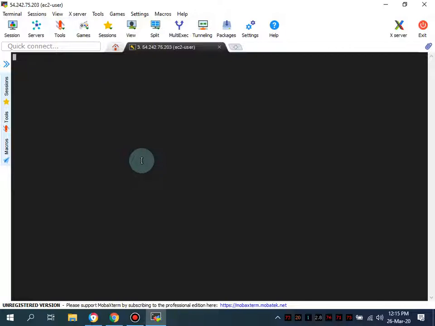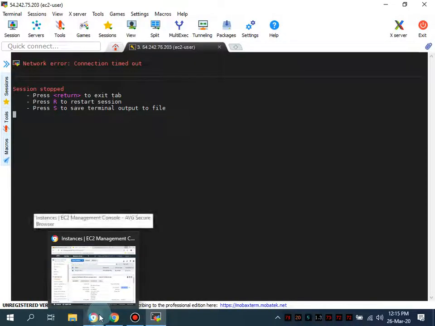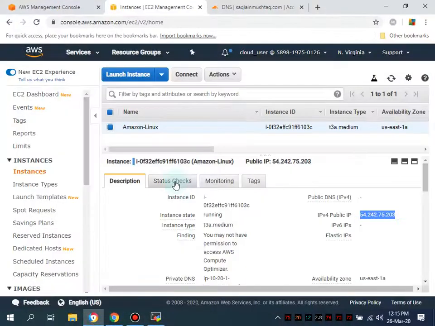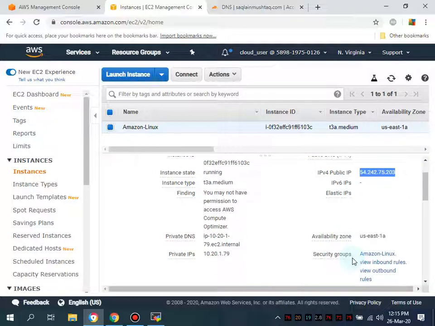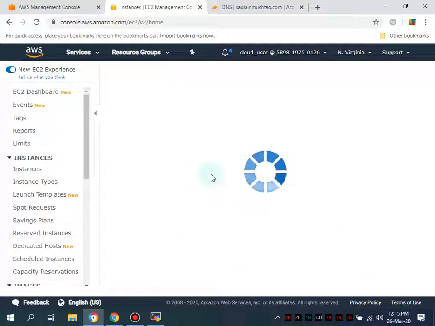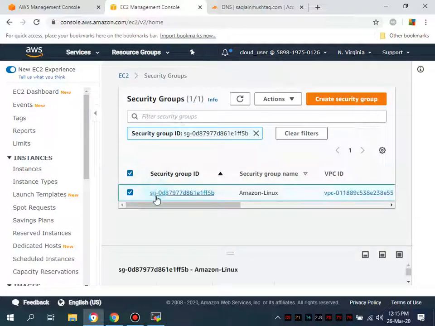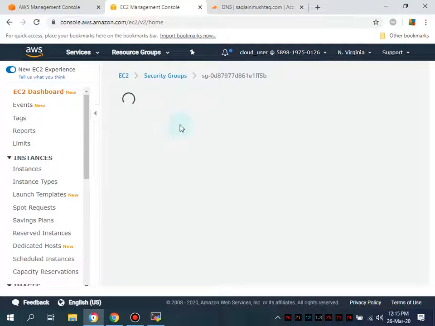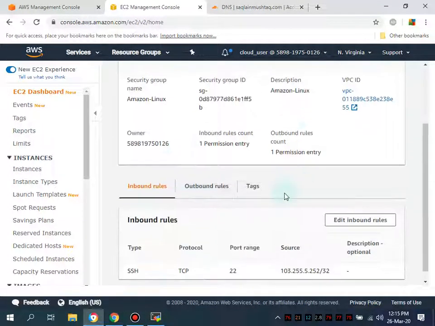Hopefully internet connectivity is there. Okay, what is the issue? Connection timeout. Might be my IP is changed, so I have to update my security group. Let's see, this might be the issue.